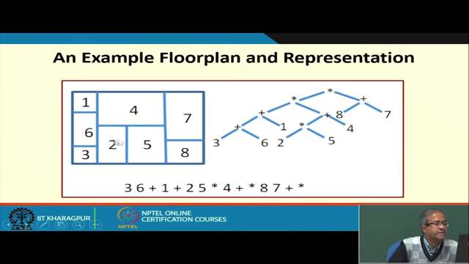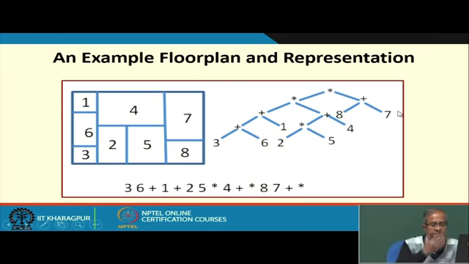Then this and 4 are connected by a horizontal line with a plus 4, and this whole thing and this whole thing are connected by a vertical line. So, again a star, this and this. On the other side, 8 and 7 by a horizontal line, and this again with a vertical line, right. Now, this is a tree, this is a graphical representation.